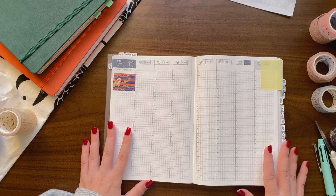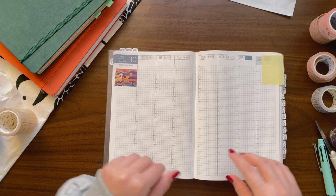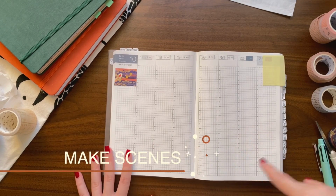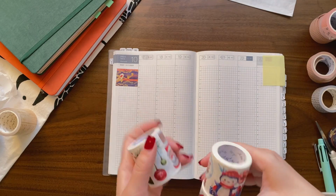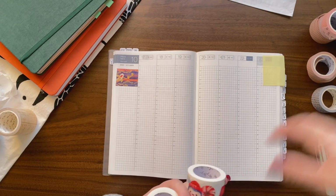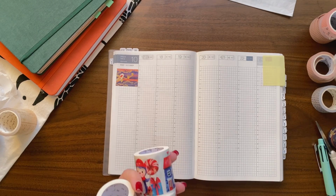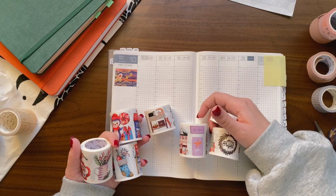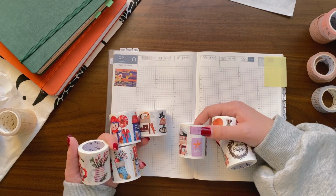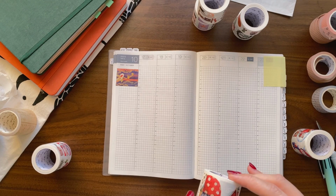The next thing that you could do with washi tape, and I'm gonna be doing that on the same page where we just covered up something, is to make a little scene down at the bottom. So I was gifted by the washi tape shop these little sort of like Christmassy washi tapes, and then these kind of like home sweet home washi tapes as well. So both of them can create a little scene, so that's what we're gonna try to do now. So let's start with this outdoor one.